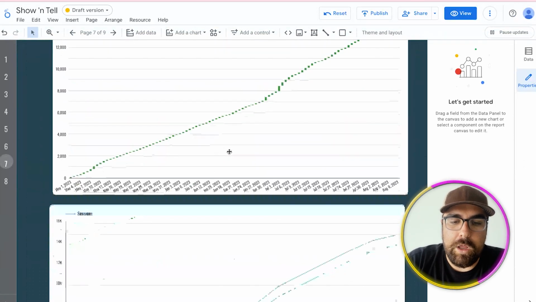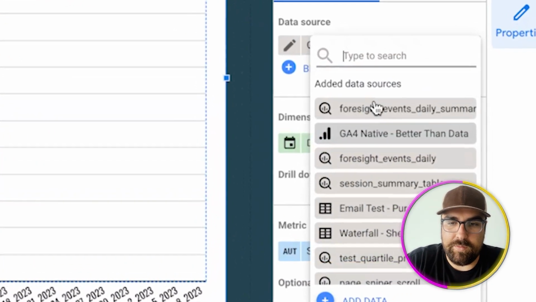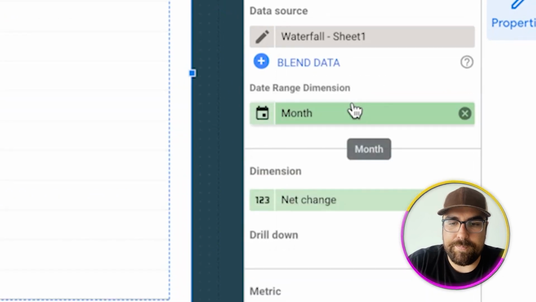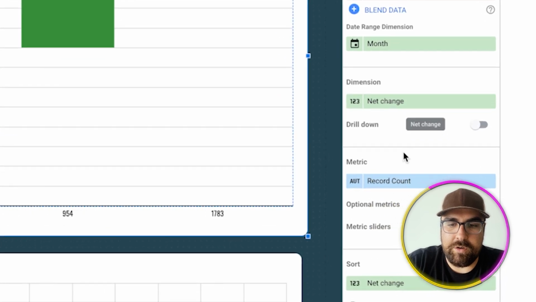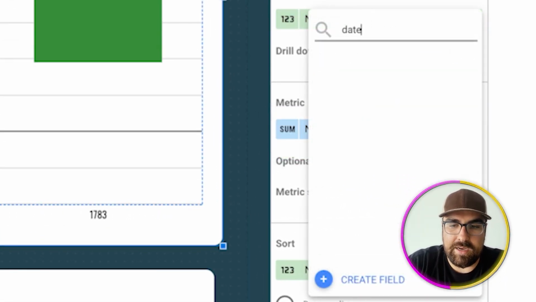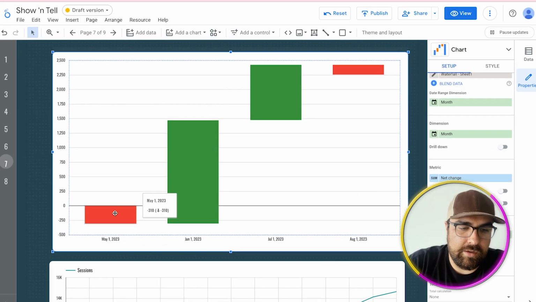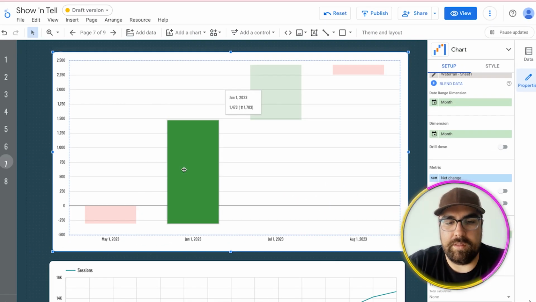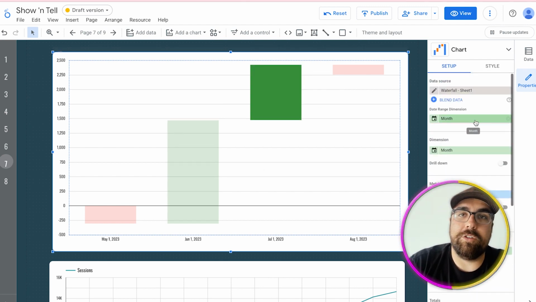So if you were to connect this into this table, so let's just connect here. We've got our waterfall data set. This is what that will look like. So now what you can do is you can come in here and put the net change as this and then the date here. And now you can see here, we started off going negative, we went to then positive, we went more than that, and you can change what that actually looks like for you.